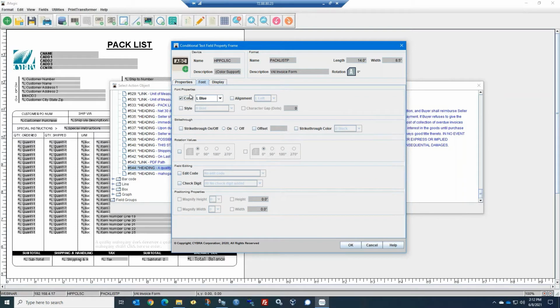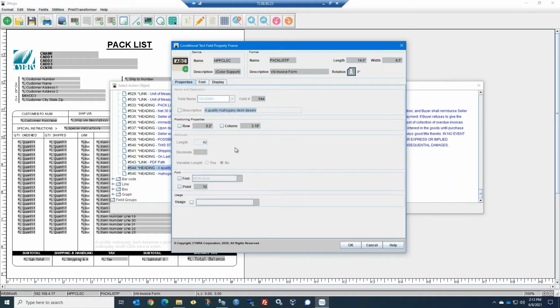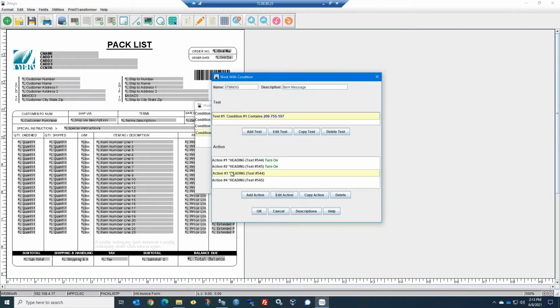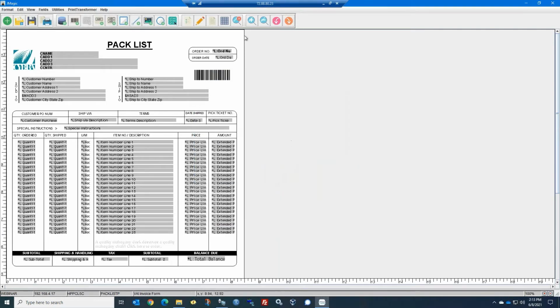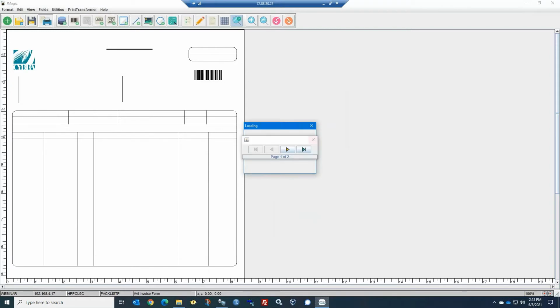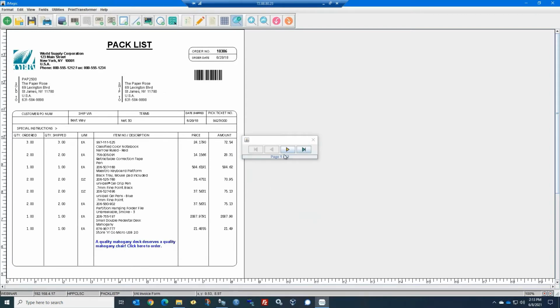This one's pretty simple. We're just changing the color. Checkbox off, color, blue. But everything that has a checkbox here is something that the condition can change from the default. So that's pretty awesome if you ask me. So we're drilling right down into the individual little attributes, every single field can be changed. So just to take a quick look at that condition in action again. Preview, yeah. Boom, blue, perfect.